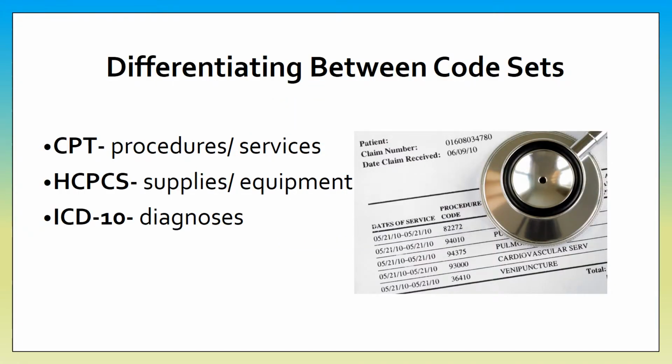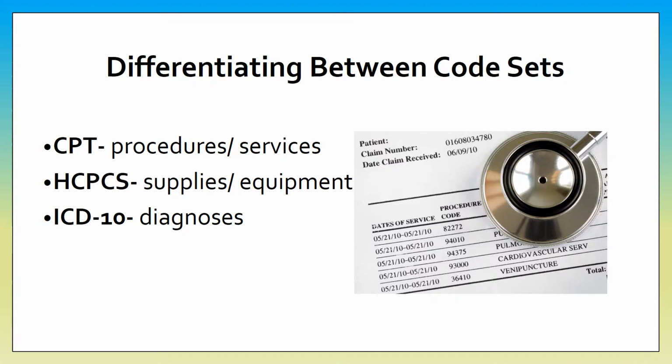With billing and coding, you should know the differences between CPT, ICD-10, and HCPCS. CPT coding is used for services and procedures performed by doctors. HCPCS coding sets is used for the supplies used in equipment. ICD-10 explains the diagnosis, while billing, all codes are entered on the claim forms to provide the payer a story.